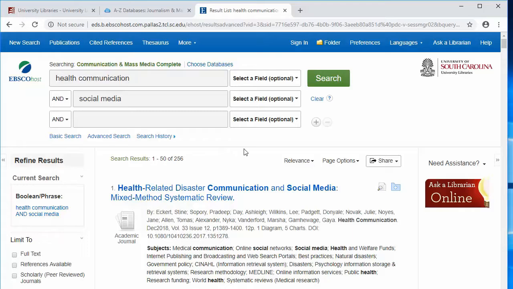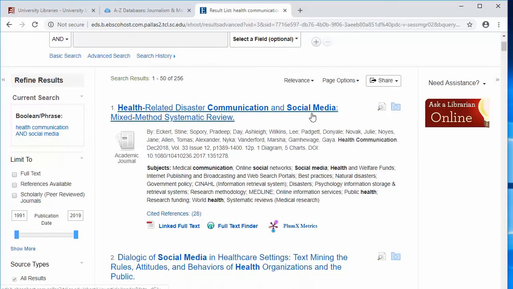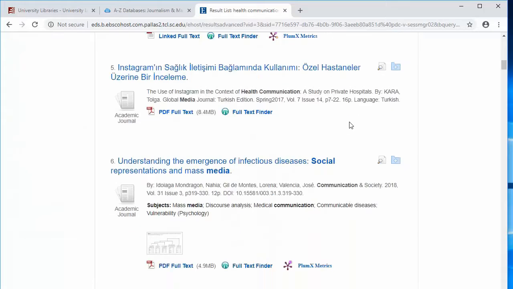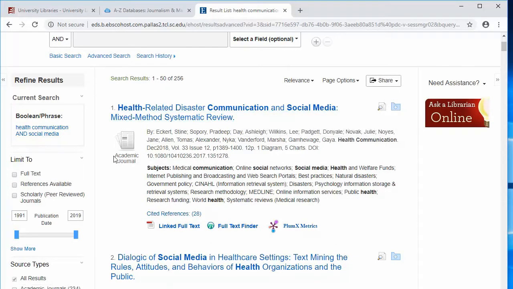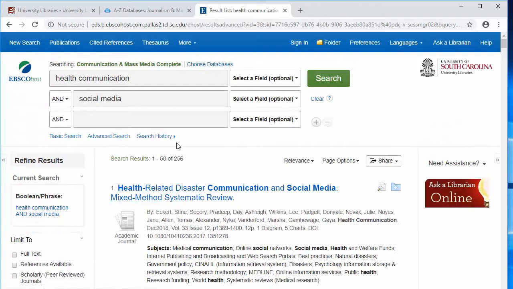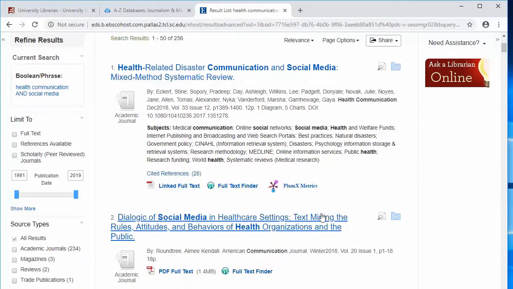So there's a couple of things that you'll want to do. One, obviously, definitely take a look at the first few, see if they're even close to what you're looking for. That first one grabbed my attention, so I might look at that one, and I'll at least look at it as a jumping off point in just a second. But there's several things that you could possibly do to help this right away. So one is I noticed with health communication, I'm getting the word communication and the word social and the word health all over the place.